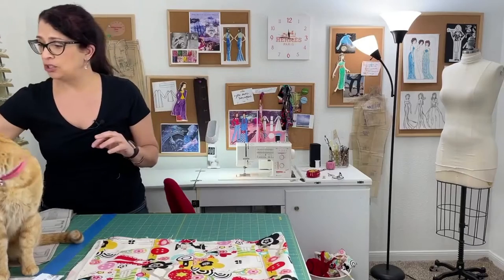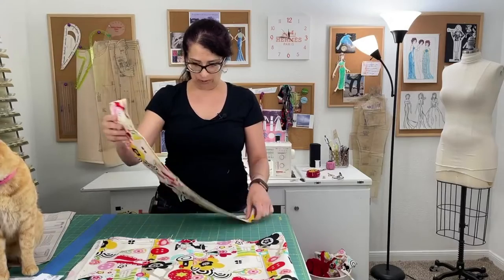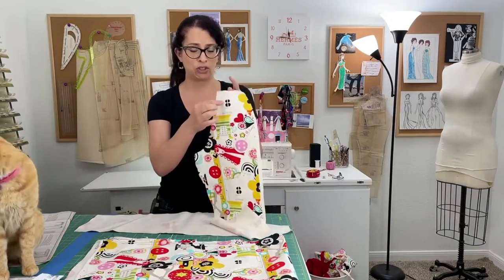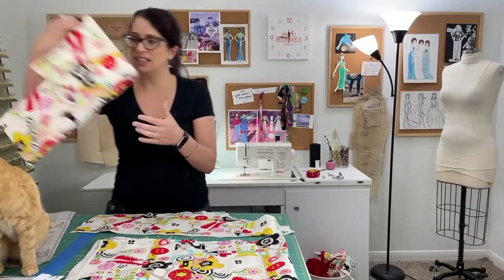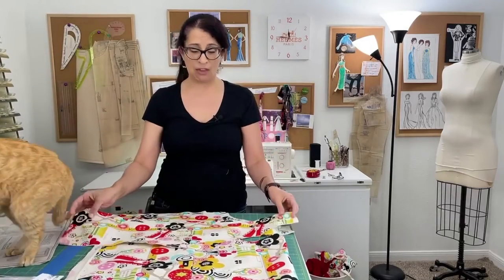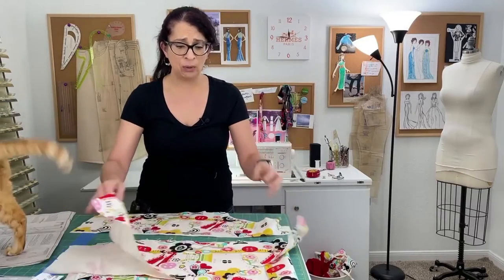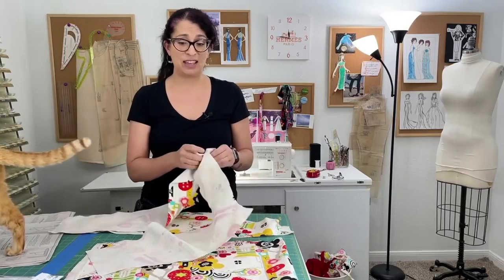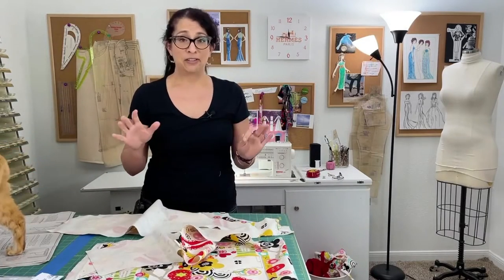Now I'm ready to move on with my sleeves. It's funny because these are all numbered so it keeps throwing me off — I'm like, wait, that's not piece eight! I need the bottom of the sleeve, so I have both of my sleeve parts. I'm going to pin them together to sew that center seam down the middle of them, then sew the underarm seam, and then we'll tackle the zipper.